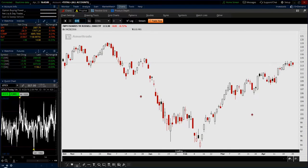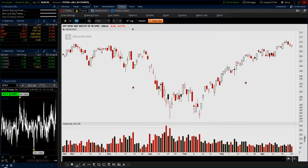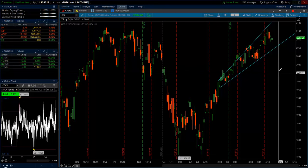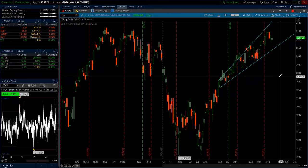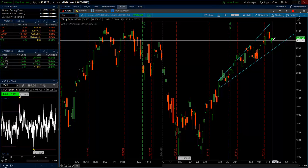Volatility index is still really low, down to the low teens. So I would look for a break of 17 to coincide with the break of a swing low back here, and that would give us momentum to the downside. So tomorrow we'll be opening up the trading session together, and we'll be noting the high and low of today, and seeing if we can get a break.